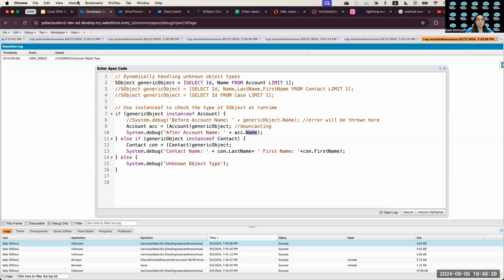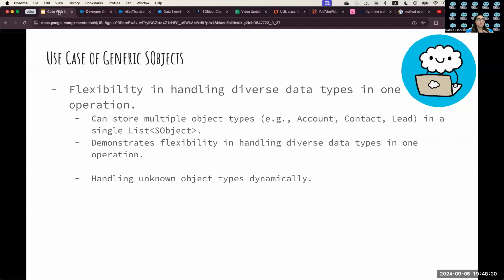Okay. So that's the flexibility that we can have using generic sObject. One is that we can use multiple sObjects in one list and handle different operations on them, like insert and update together. Maybe you can have a method where for any objects you are inserting now, you want the owner to be, for example, a specific user in your org.